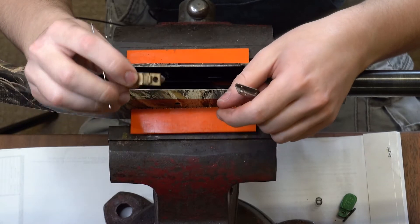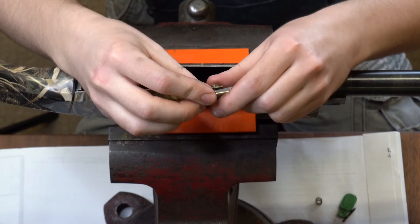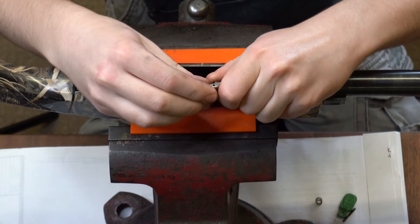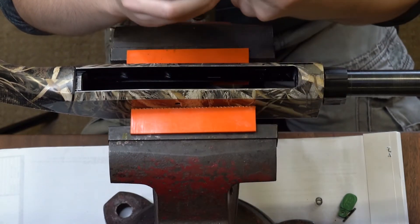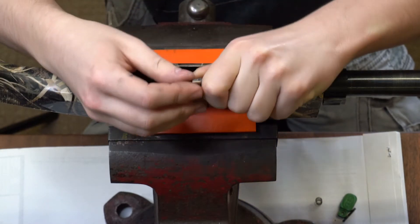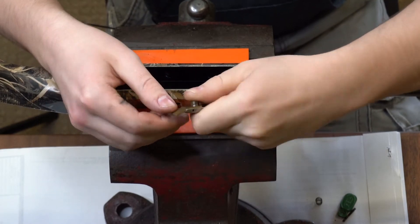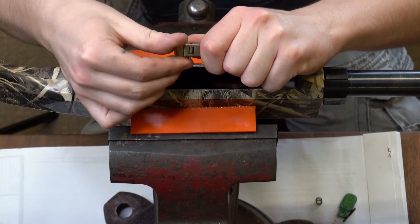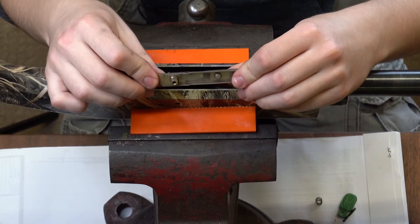Now with the Briley supplied part, all you're going to do is take your spring, put it back in there, and then with spring pressure reinstall that into the latch body. While holding spring pressure, you're going to reinsert the pin through the components. It's somewhat difficult while fighting spring pressure, but you want to line up everything with the cartridge stop. Push all the way through like that and now your cartridge stop assembly is assembled.